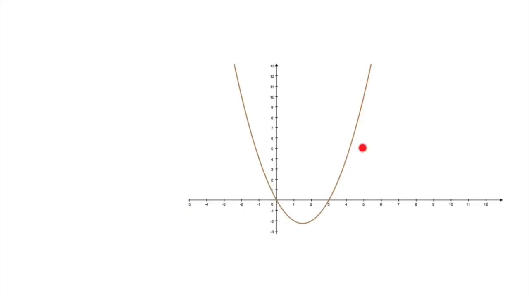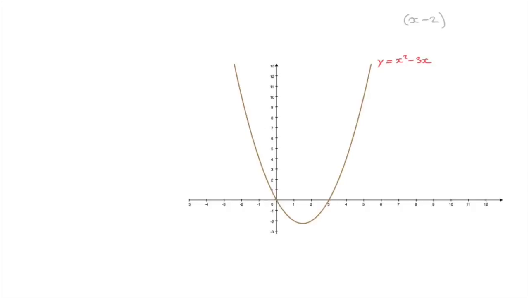Here we're given a curve, and its equation is y equals x squared minus 3x. Now let's say we need to shift this entire curve 2 units to the right. Well, according to what we've just seen, all we need to do is copy this curve's equation and replace every single x we see by x minus 2. Remember, we're subtracting the 2 here because we want to move to the right.